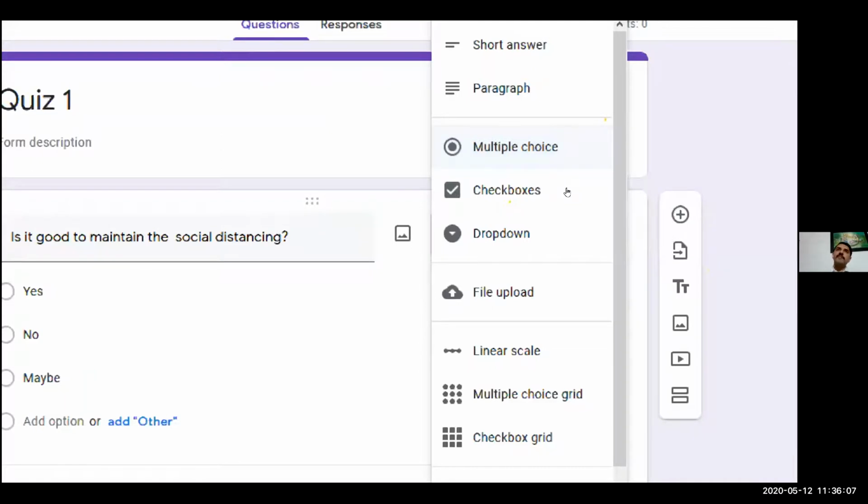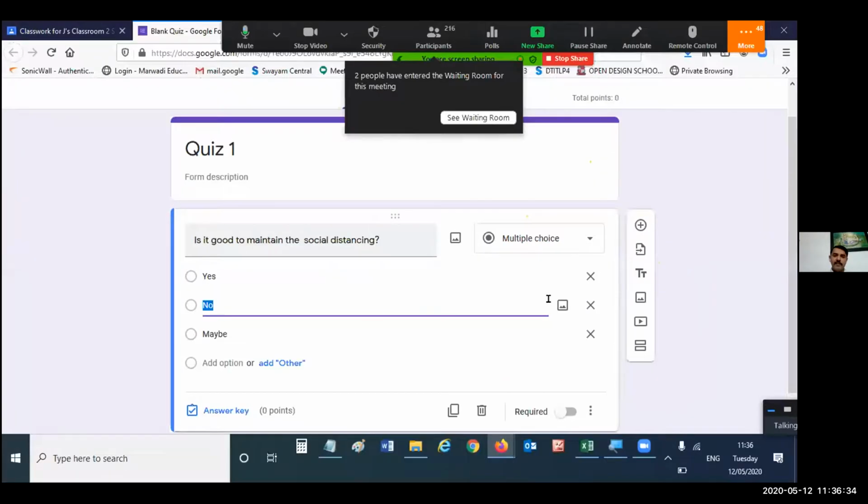And the best part is, while you are creating the question, depending on the text of the question, it will automatically make the type of the question. So if you are saying true or false, then it will by default give you multiple choice. If you are saying submit the email address, then by default it will take it as a short answer, and I'll show you how to make that email part, right?